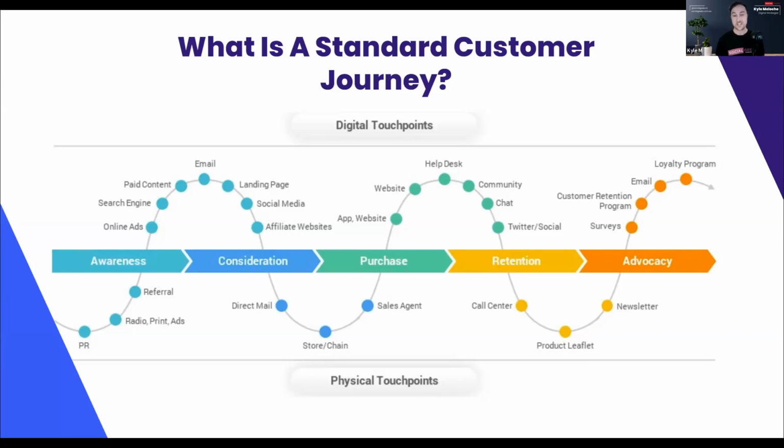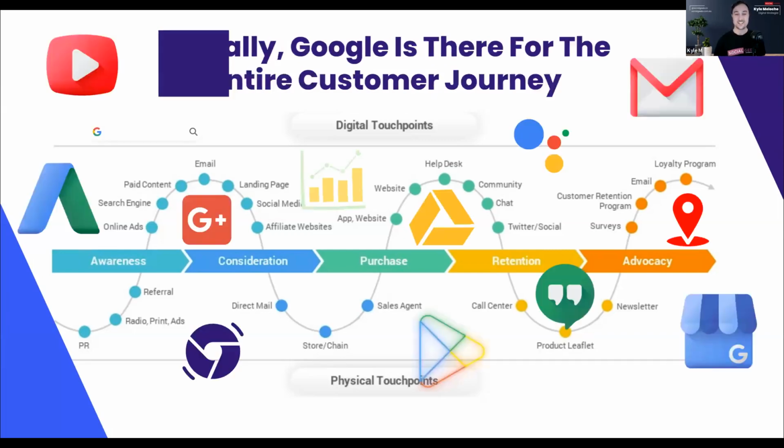They do have pretty much everything covered. If we look at it, in terms of the apps, they've got Gmail, they've got YouTube, they've got Google Maps, they've got Google Business Profile, they've got Chrome browser, they've got Analytics, Google Drive, Google Play Store. Google pretty much controls, I would say, 90% of the internet, which is kind of scary if you think about it. Let's look at the Terminator type movies where you have Skynet. It's like Google's a pretty good candidate for that dystopian future that they talked about in Terminator.